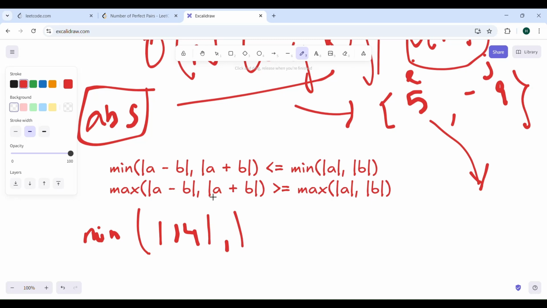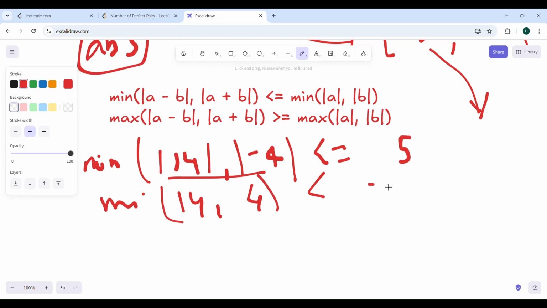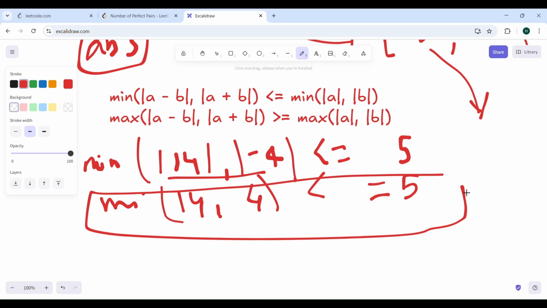A plus b, which is 5 plus minus 9, which is minus 4, right? This should be less than or equal to the minimum of abs(5) and abs(9), which will be 5. So I'm directly writing a 5 over there. I don't think I need to explain this again to you. If you take the minimum of these two, this will be a 14, this will be a 4, and the minimum of these two will give me a value of 4, right? And this makes the first condition true for this value.